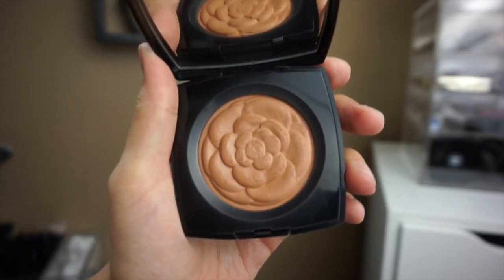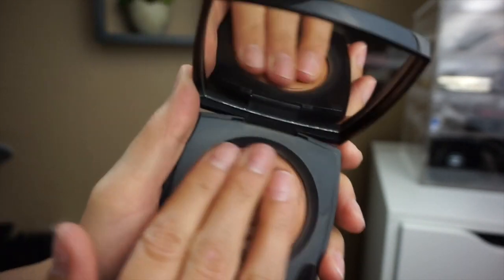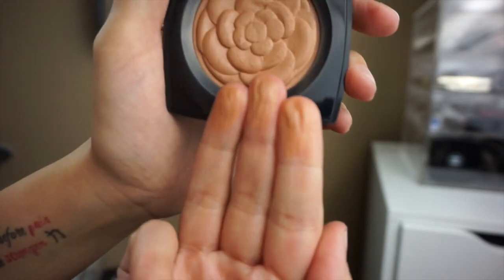This is a little pricey, but I almost returned it too, and I ended up keeping it. It is the Chanel bronzer, and it's got the flower in it. When I applied it as a bronzer, I was like, oh no, this is not for me. But what I started doing was using this as a blush, mixing it with the MAC. So in most of my June videos that I filmed or pictures, this is what's on my cheeks mixed together.